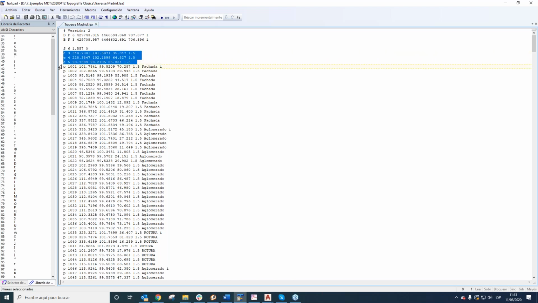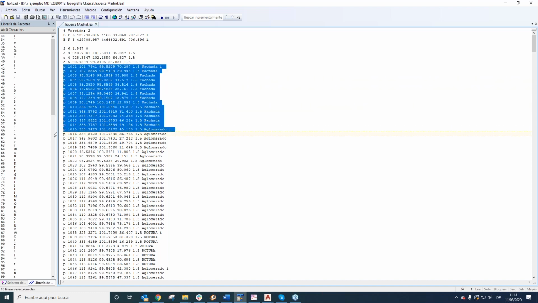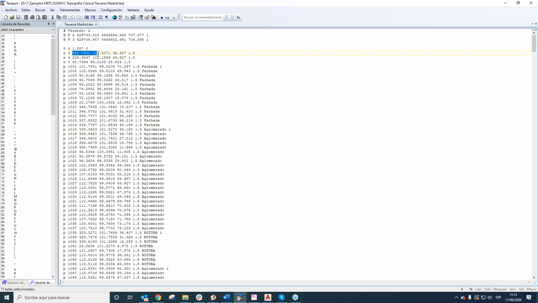There the station that we measure, or maybe the point that we observe in the field. Okay, in this stage we can find the horizontal and vertical reading from the total station. Very important things, I'm going to remark that this format uses the horizontal distance and not the slope distance. It's very important to remark.